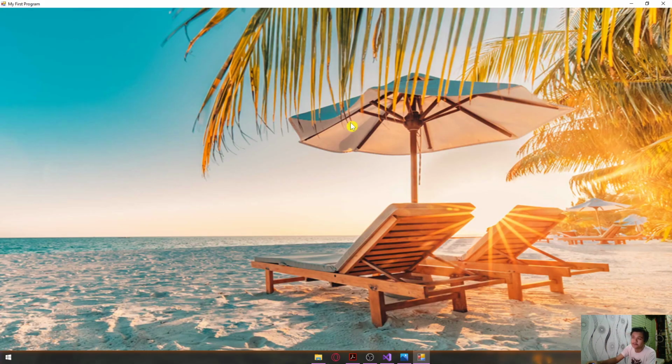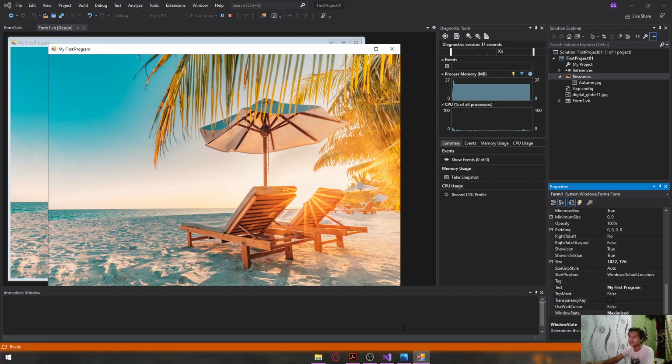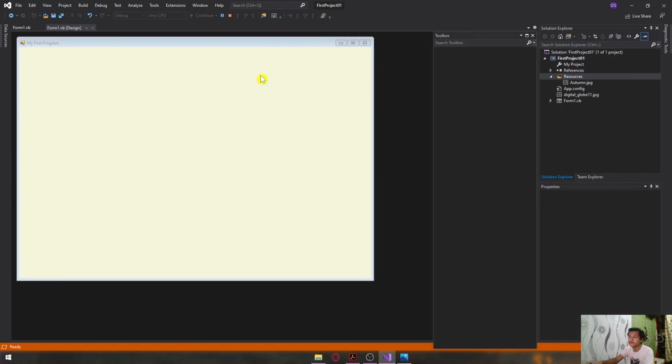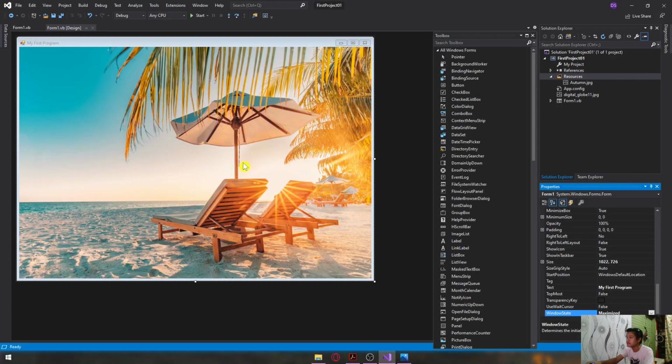And as you can see, in starting the program, it will give you a full screen or a maximize screen or user interface. Okay, if you want to minimize it by default, upon clicking this start button, choose minimize.